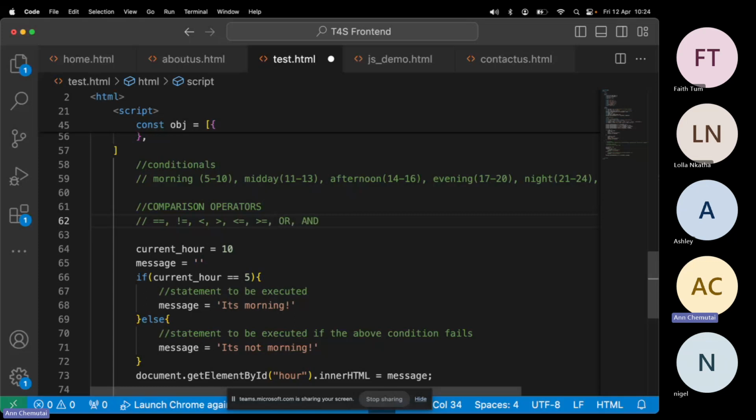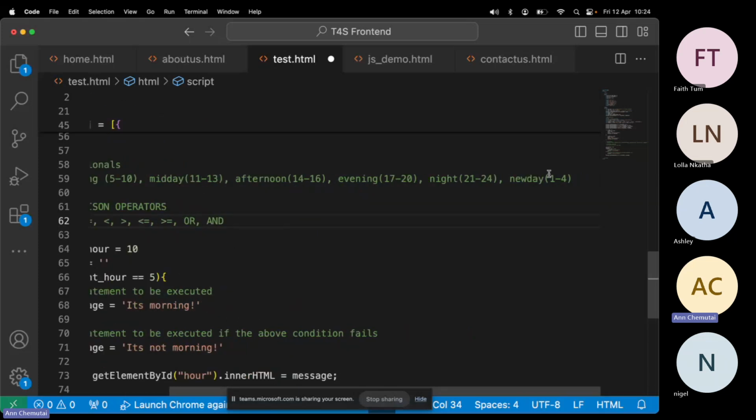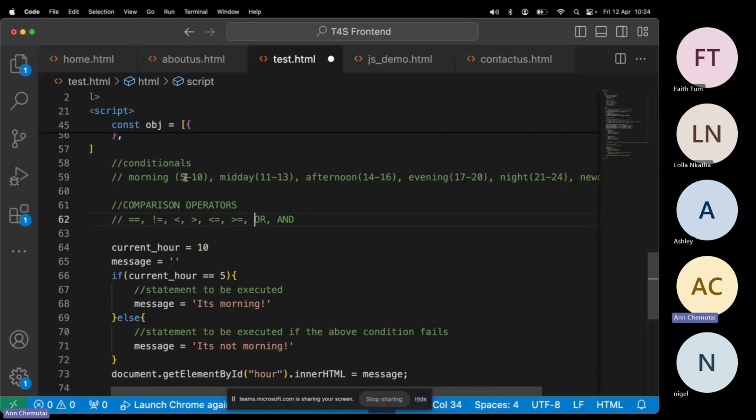Okay. So with this in mind, we need to check. If we only do less than 10, it will also pick our new day. And if we only do greater than 5, it will pick all the others, right? So it will only ignore new day. So we need to put our comparison to check for both.